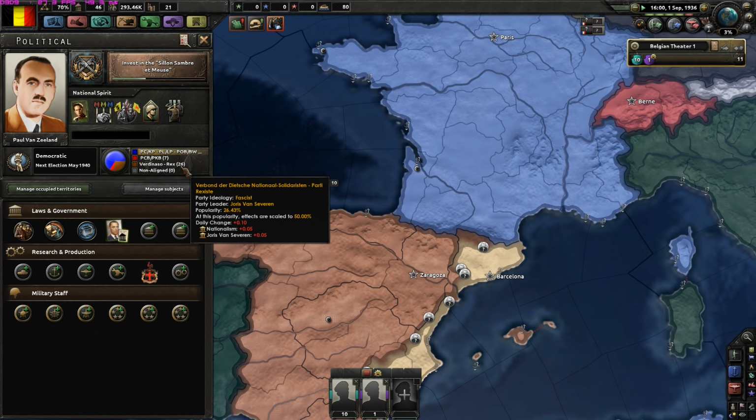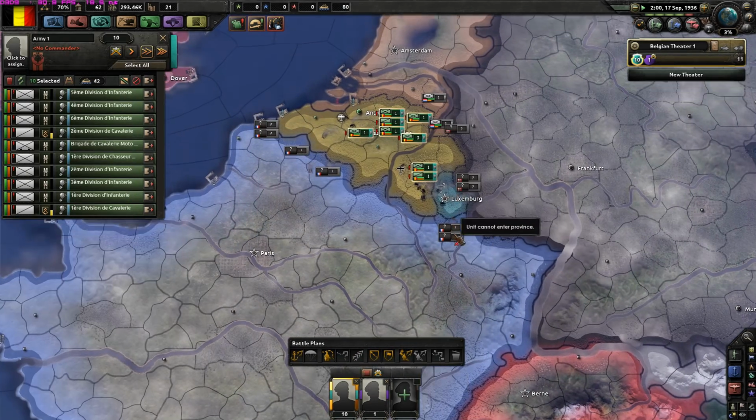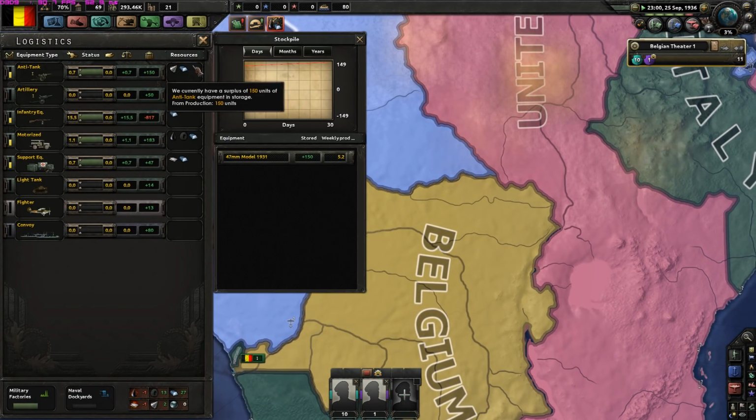Yeah, the fascist country is called Verdinaso Rex, a unification. Verbond der Dietse Nationaal-Solidaristen Partij Rexist. Yeah, Dietse. What's Dietse? Like Dutch, I think. I don't know. Perhaps.